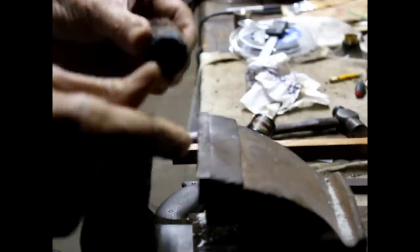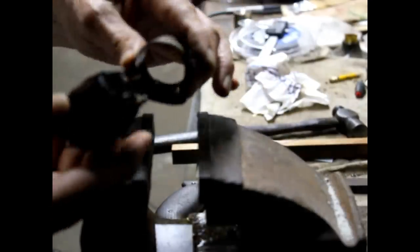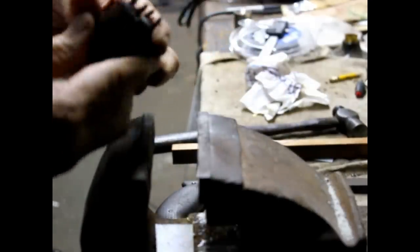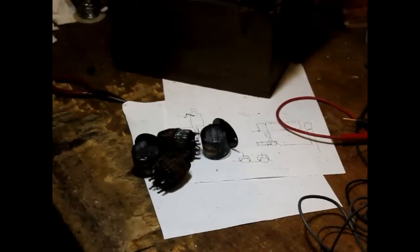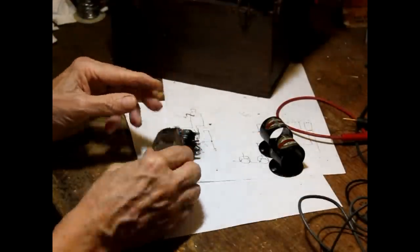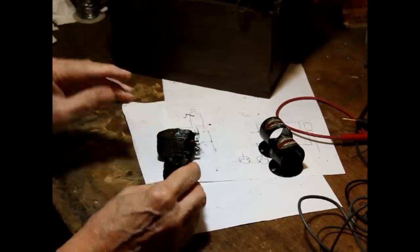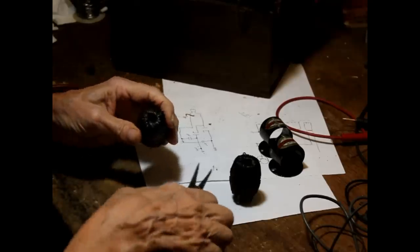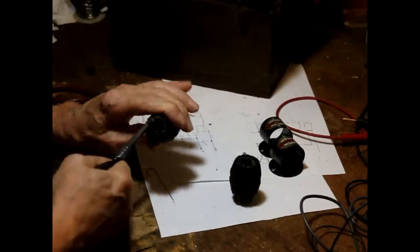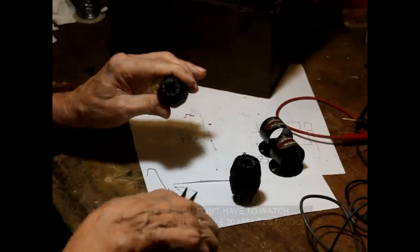Okay, see how that came out of there? See, and that's the housing. Okay, that's the easy part. Now the next thing we have to do is remove all the core wires. This is no fun. No fun whatsoever. One, two, three.